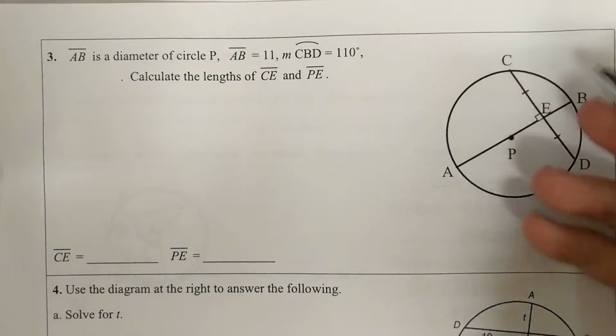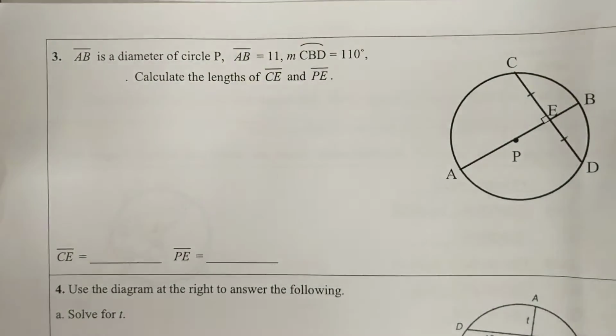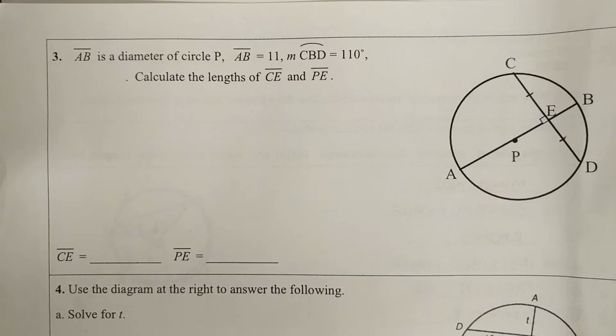You'll notice that I drew in these marks. That was added information. I think it was supposed to be written here, but it's actually unnecessary to even write because there's a theorem in geometry that we learned about. We didn't learn it by name necessarily, but if a diameter or a radius is perpendicular to a chord, then it bisects the chord and its arc. It's called the perpendicular bisector theorem.